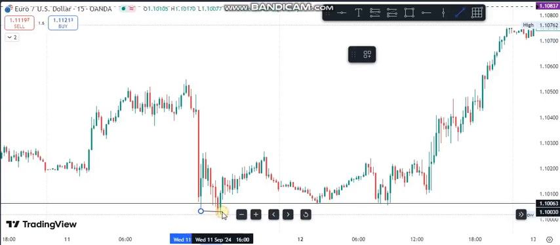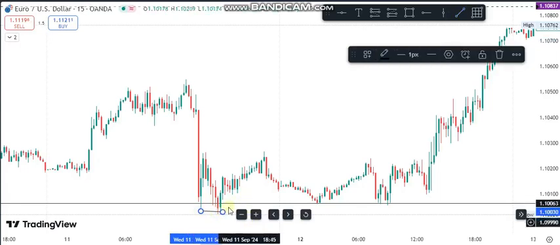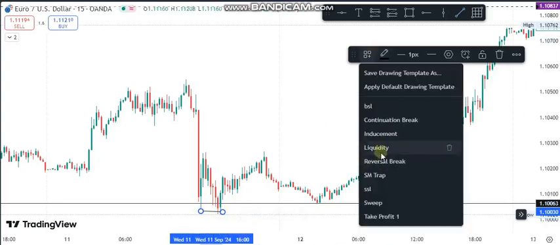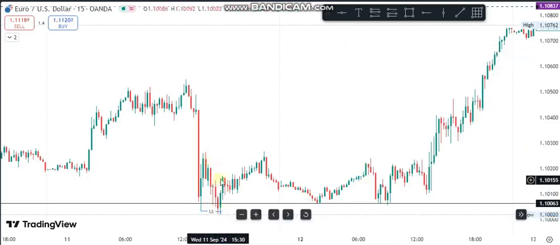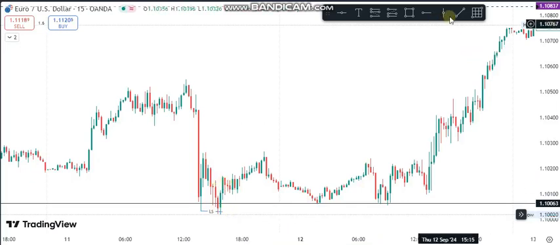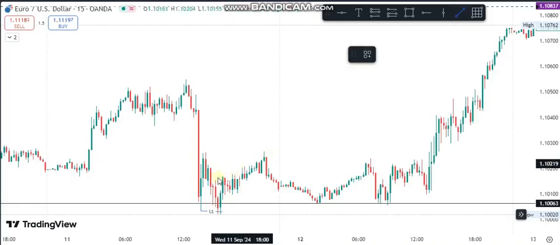Forget that my line is not straight, but no problem. So far you understand what I'm talking about? That's my liquidity sweep. So taking out the previous low, I have my first confirmation there, and the second one is for me to look for a break of structure or a change of character, as you may call it. So that's my break of structure or change of character. Let me indicate there. Two confirmations gotten, right?